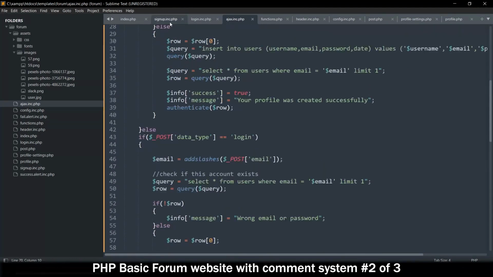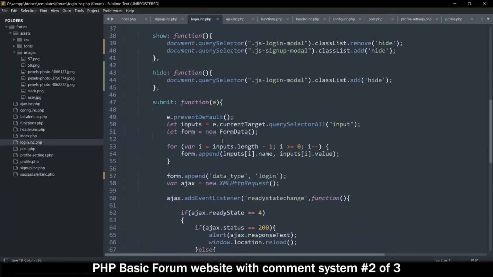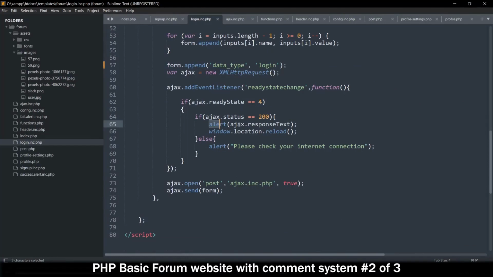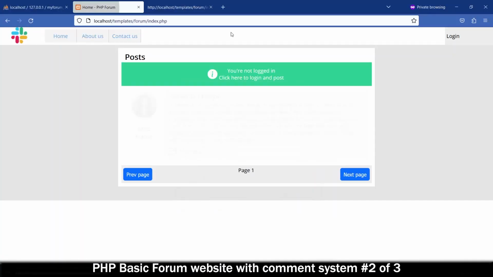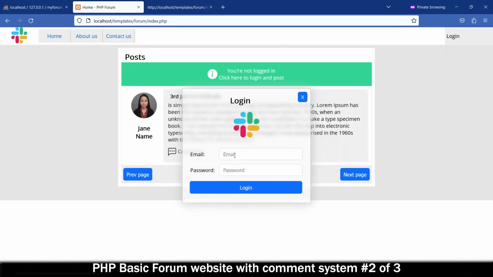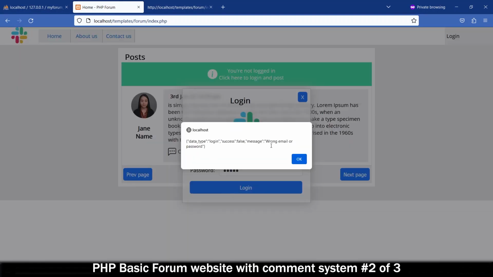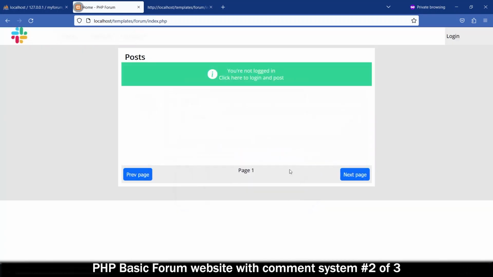And then back now to the login part. Once we do this, we'll echo out whatever it is and reload the page. So let's see if this actually works. So I'll click on there and put my email. Let me put the wrong email just for fun and click. So it says wrong email or password. These error messages are not showing very well, but we'll change that soon.